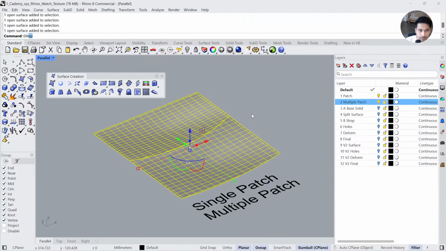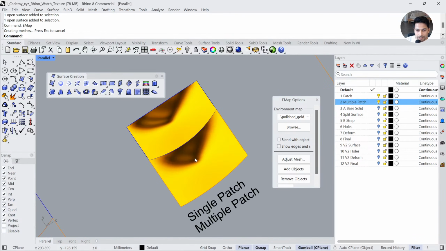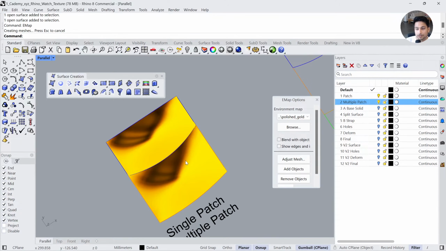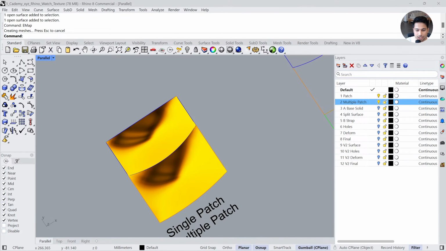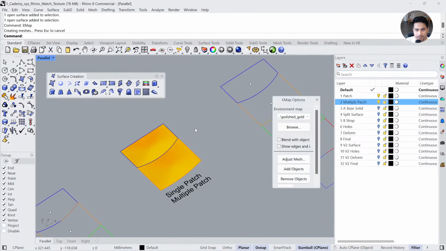Now, it is easy to make in Rhino, but if you have to do this process for tens or hundreds of patterns, it's a tedious process. So this is where we will use Grasshopper so that we can first create many variations, many repetitions in Grasshopper, and we can dynamically change the settings and see how it looks rather than manually sculpting it one by one. All right, so let's check how to do that.